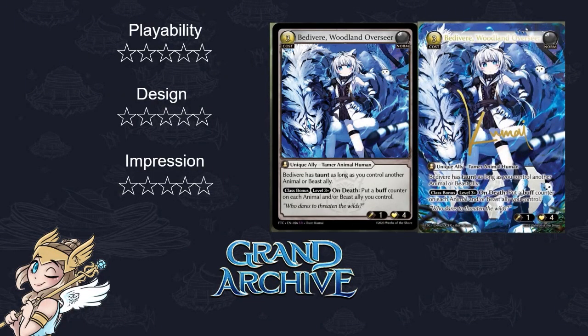We have Bedivere, Woodland Overseer. It is a unique ally, tamer, animal, human. Bedivere has taunt as long as you control another animal or beast ally. It has a class bonus with a level 3+ kicker on that. On death, put a buff counter on each animal and/or beast ally you control. So it supports the going wide strategy.